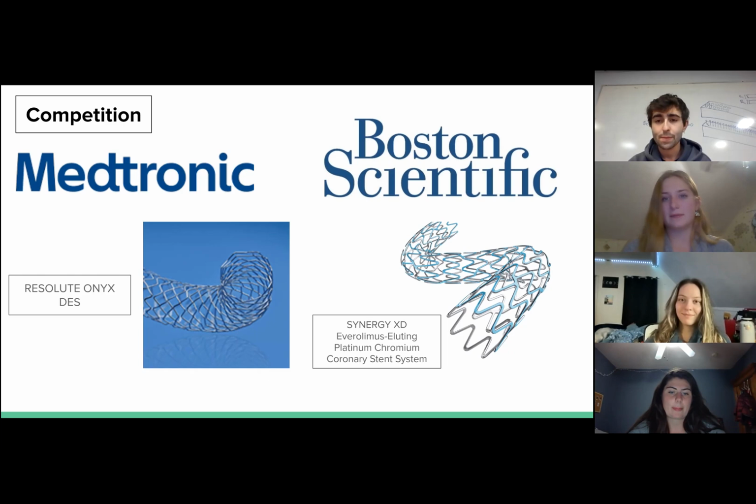But with our stent, we aim to decrease in-stent restenosis and aim to increase the success of the stent's integration into the coronary artery. Our stent is an improvement because we are no longer using drugs. Instead, we are using an antibody to recruit epithelial cells. So we'll be using a multi-layer of CD34 and macromolecule coatings, therefore having a better chance of coating and immobilizing CD34 to recruit epithelial cells in order to improve the percentage of failure that is currently occurring in DES models.